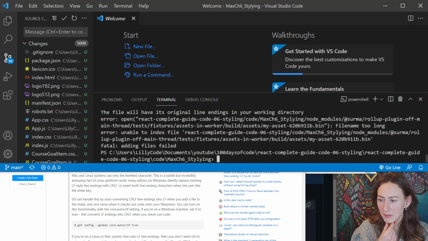So I've copied and pasted this whole line because this is the error we're getting. But one thing you learn from looking for errors after a certain amount of time is this probably won't bring us back the best results. So this particular part here in the quotes is specific to my machine and my project. This is the exact file name that was too long for us to add. So we're better off just taking that out, because everybody's file name will be different, and it'll just help our search a little bit if we don't have this big long thing in there. So I'll just take that out, and I might actually just leave the .bin, so maybe that part is relevant.